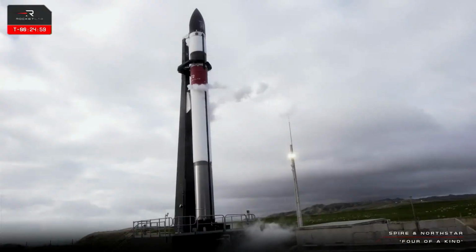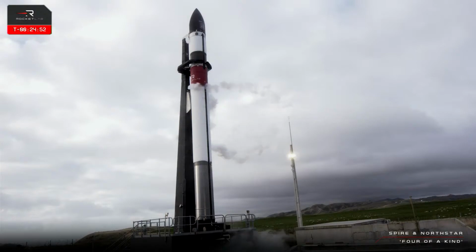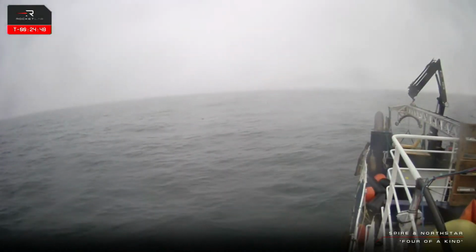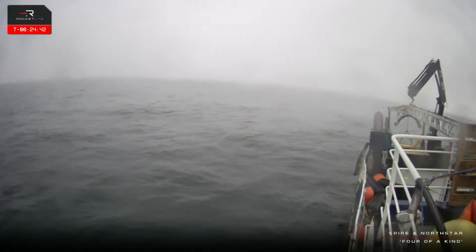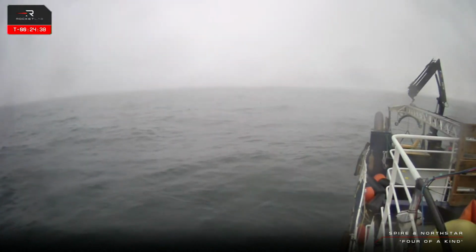And I'm Prachi Saknani. It is so great to be back and straight into launching the first Electron of our sold-out 2024 launch manifest. We have a red booster on the launch pad at LC1, which means today's mission is also a recovery mission. We have a live view here from the camera on board our recovery boat stationed out in the Pacific Ocean, waiting for the mission to lift off before the rocket's first stage returns to the ocean underneath a parachute. Launch and recovery ops are so far on track for our scheduled liftoff time at 7:22 p.m.